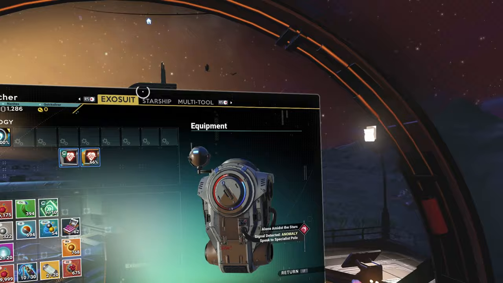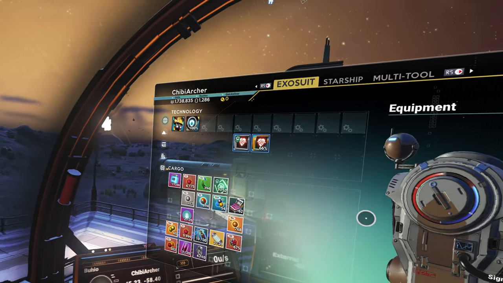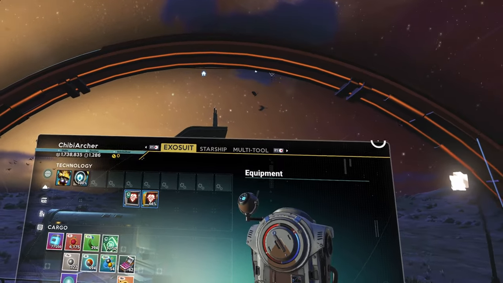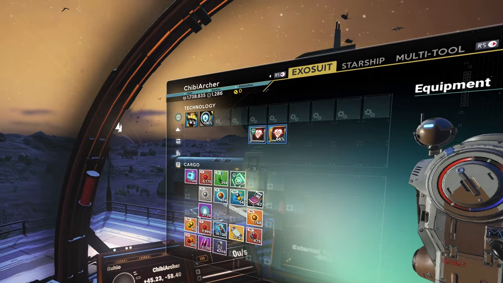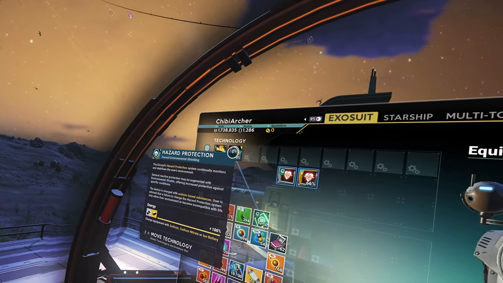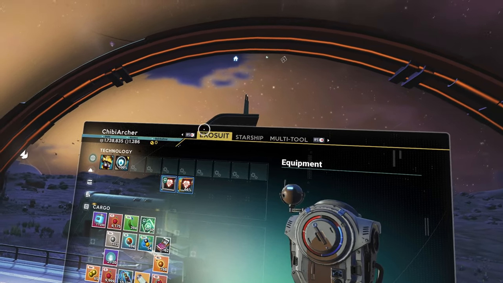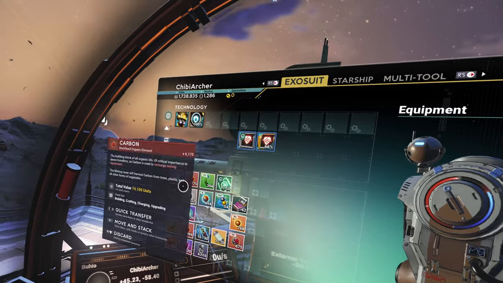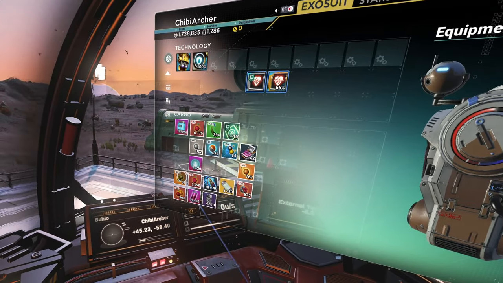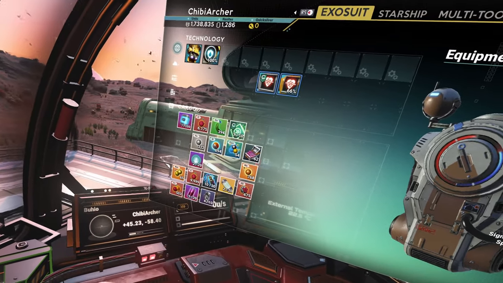And as you can see, there was an update with a little inventory overhaul, and now the inventory looks a bit more clean. A lot of people were complaining that now the game is unplayable. Here we have the technology that I have installed in my exosuit, and here's the cargo. I do have even more slots. Nice. Here's the carbon. I can still stack up to 10,000.